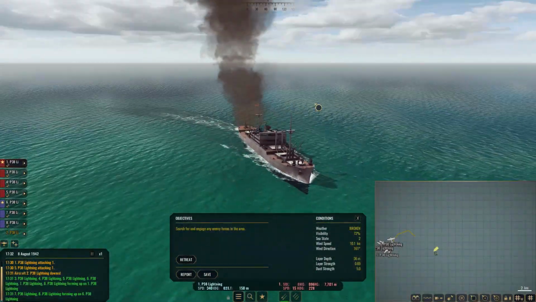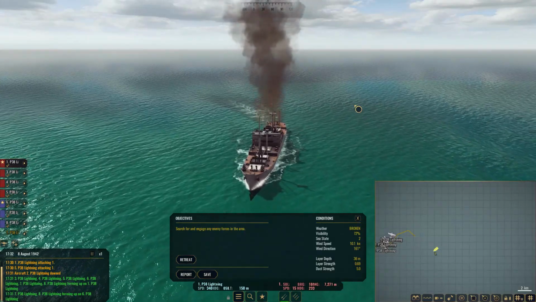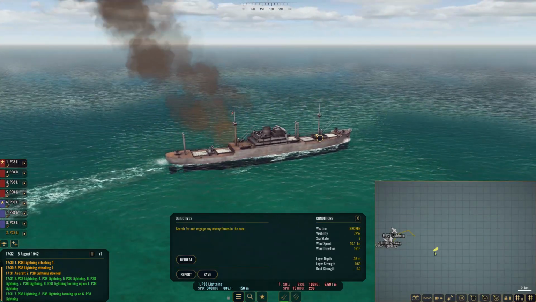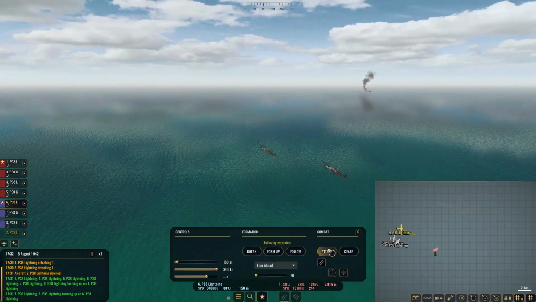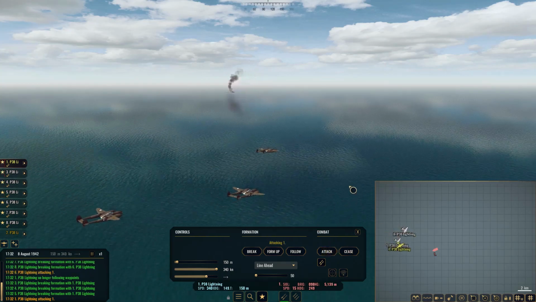Wow, that was obviously not going to be a dead strike sink there, but we're going to come around for another strafing run just to finish the job. Even with the minimal AA on this, though, it did manage to down one of our Lightnings, which is rather amusing, I think is the best way to put it.